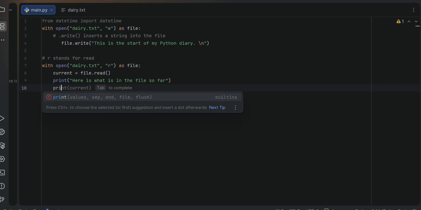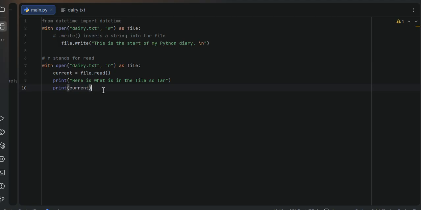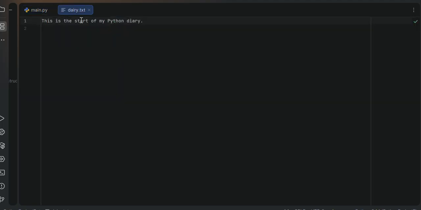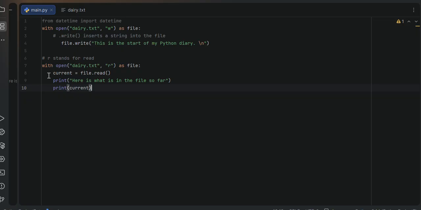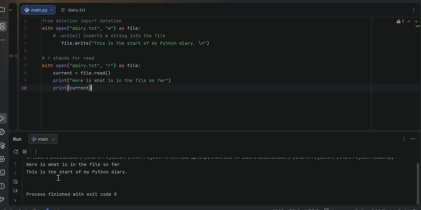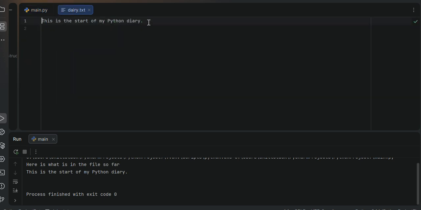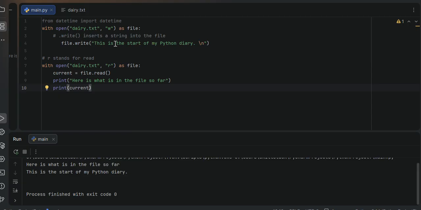Now I need to print the variable, since we need to print what is inside our file diary.txt. Current is equal to file.read. If I run it, you can see that this is the start of my Python diary, which is inside our text. Now if I update the text, if I add more words here, then all of it will be displayed here. This is how you display text on the screen by using the R mode.